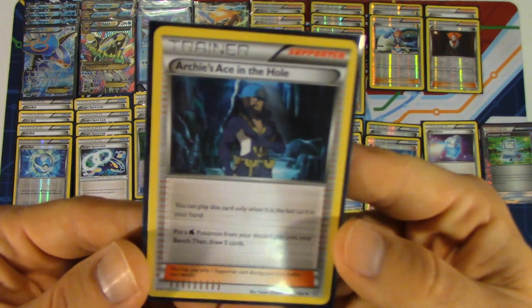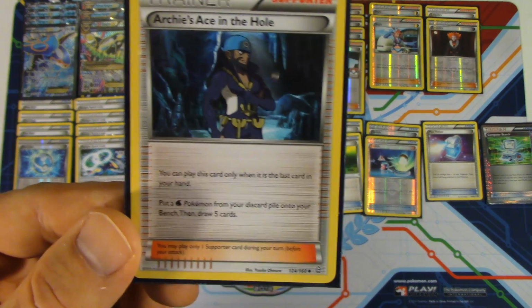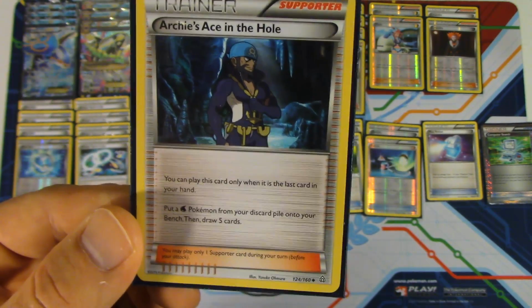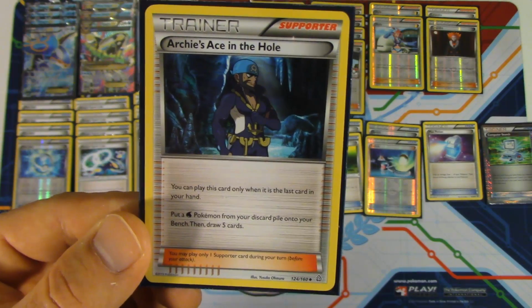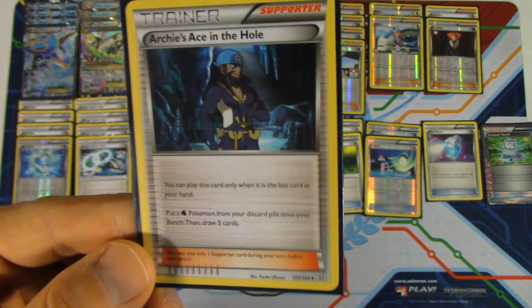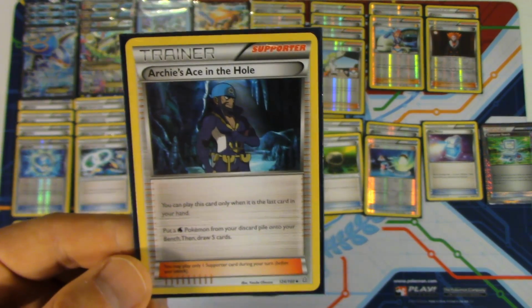We got 1 copy of Archie's Ace in the Hole. It's just too good not to run one of them. You can discard it and get it back with a Verse Seeker when you need it. You may play this card only when it's the last one in your hand. That's why it's such a hard card to run more than 1 of, but it's so good that you can't deny it. Put a water Pokemon from your discard pile onto your bench, then draw 5 cards.